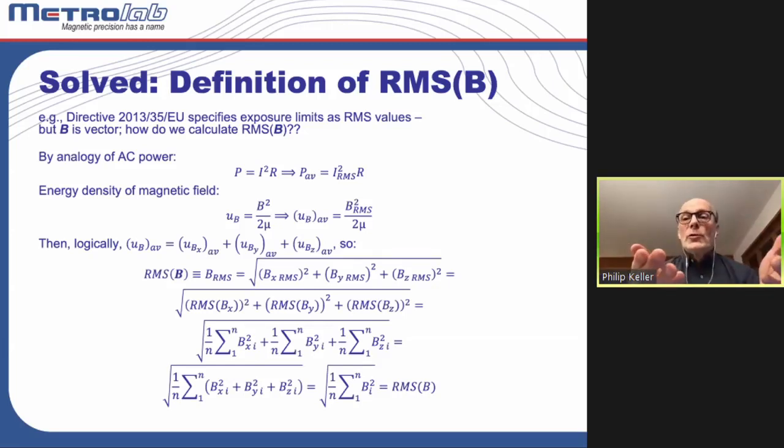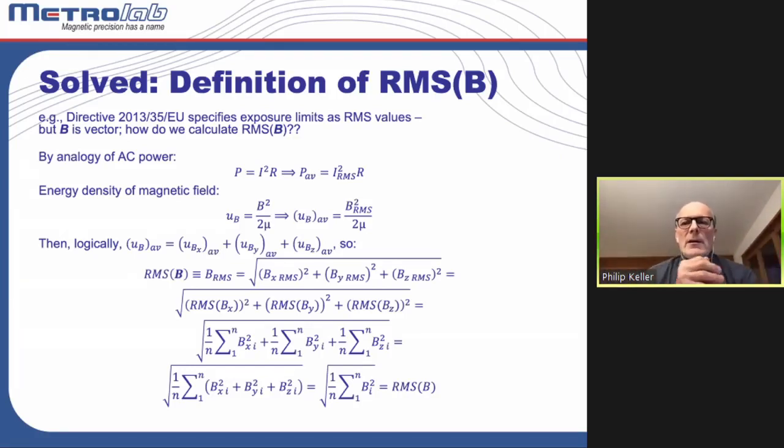I mean, I know, or I can imagine, certain special cases. So for example, if I have a DC field, okay, I can say the RMS value of that is just the field magnitude. Or if I have a pure AC field, like a sine wave, okay, I can say that is the RMS value of that sine wave. But what if I have a combination of that and an oscillation on top of that? Do I add the two components?